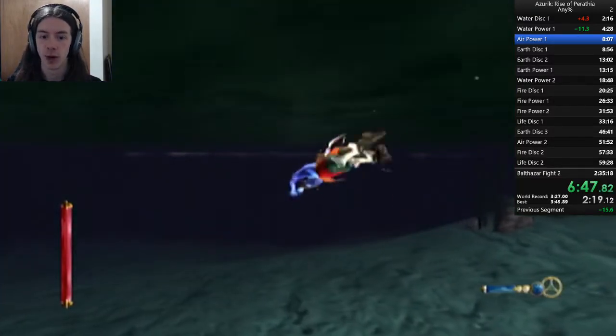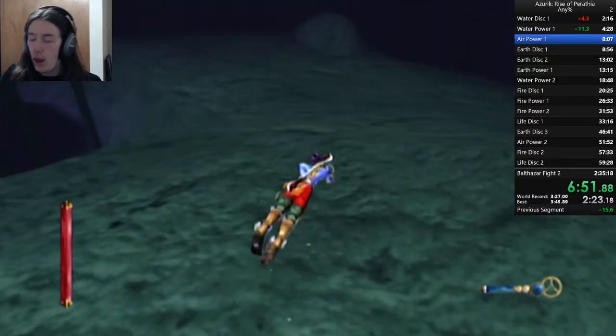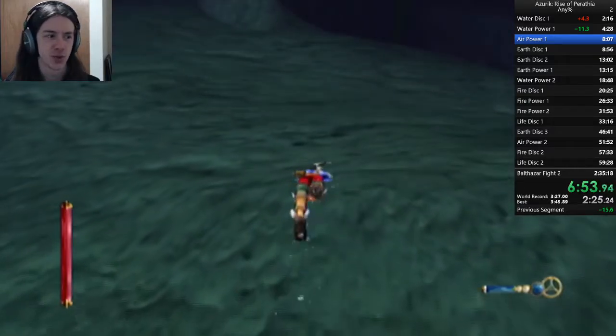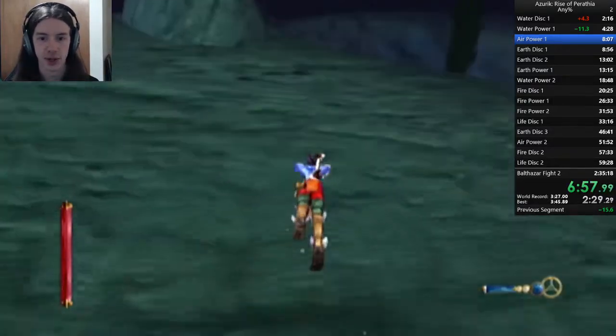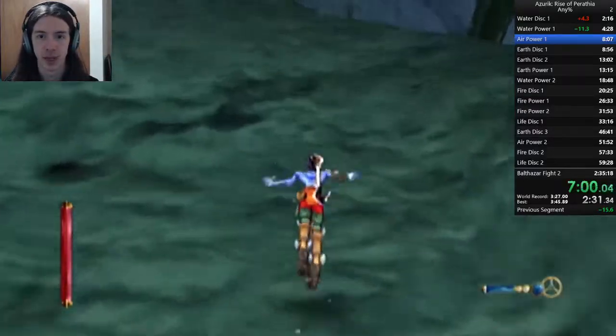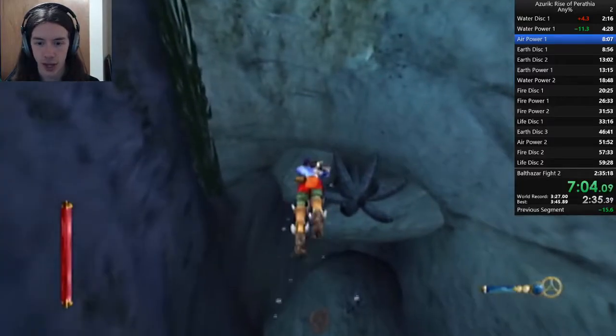This is the story part of the water realm. The way this level normally works is you have to toggle these switches that are only accessible at certain times of day to eventually get you to a level 1 air power and an earth disk fragment. So it usually takes 2 full days and 2 full nights. We are going to do the whole thing in 1 night.